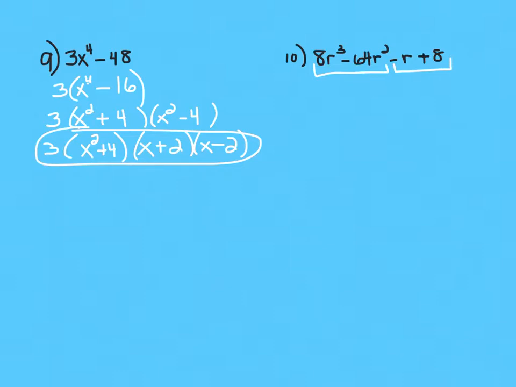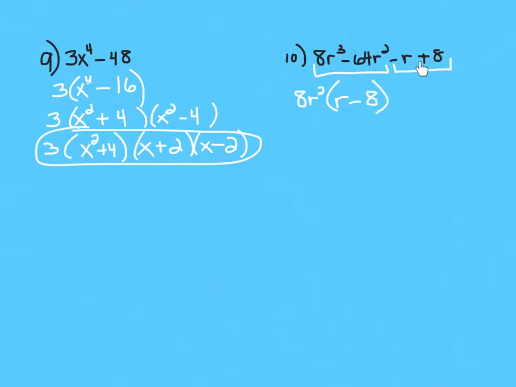So out of the first two terms, I could pull out an 8 as well as an r squared. Okay, so then 8 divided by 8 is 1. If you want to put the 1, you can. Here, we have 3 r's being multiplied together, but we took 2 of them out, so we still have 1 r left over, so I'm going to put it here. And then bring down the minus sign. 64 divided by 8 is 8, and we had r squared, but we took the whole thing out, so there's no r's left to put in here, so I'm just going to close up my parentheses.